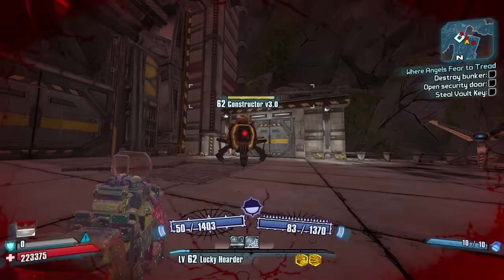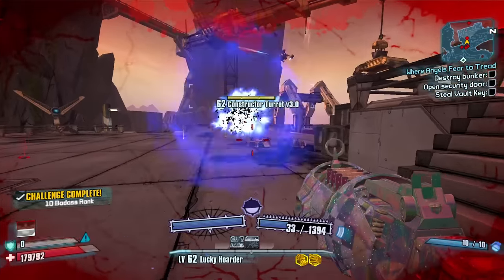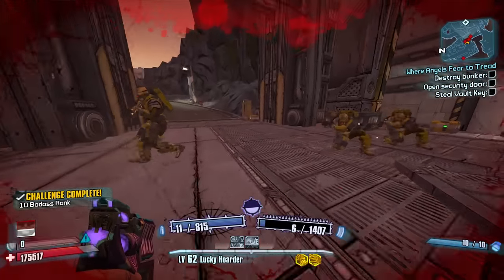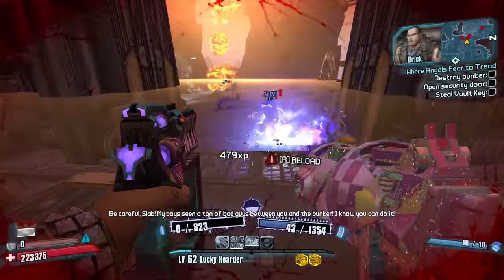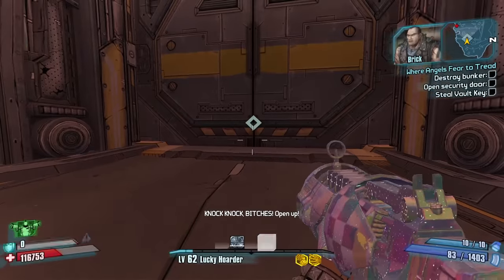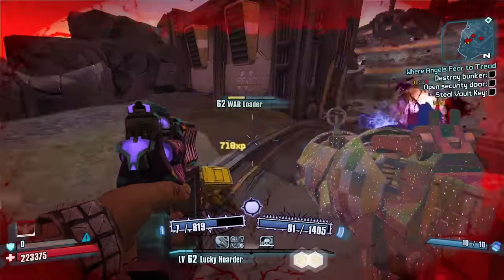All right, let's see our damage. Dude. And I'm pretty sure it doesn't have the grenade splash on the pellets on the explosive ones. So technically it's doing reduced damage on Constructors by a lot. And we're still shredding with it. Open up! Knock, knock, open up. What if they just said no? It's like, all right, roll credits.